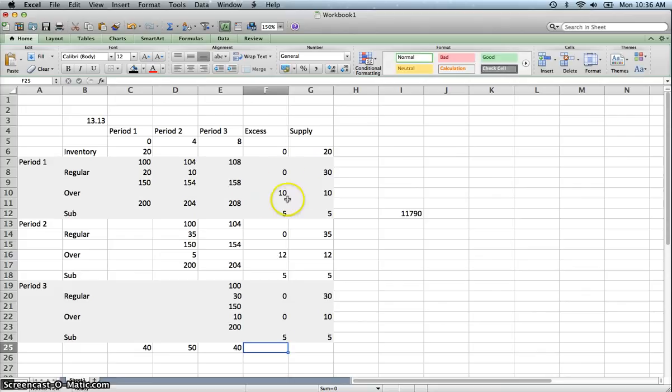That's important to know how much extra, because if these were all getting pretty close to 0, we may have to look at trying to increase capacity in the future. But that is the transportation method. If you're doing back orders like we talked about, you just have to take into account that penalty.